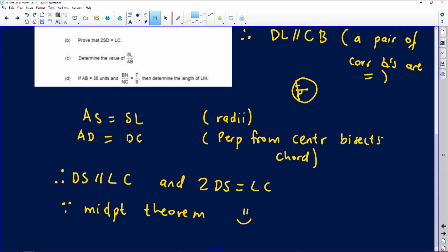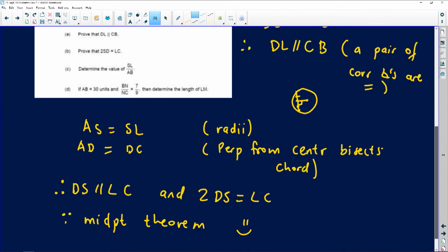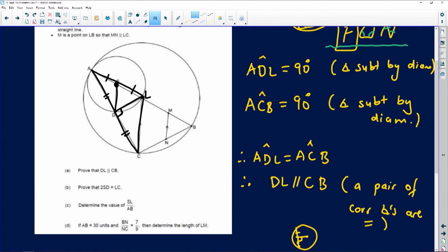Right. Question C says to us we need to determine the value of SL divided by AB. All right. SL divided by AB. Where is SL? Where is AB? Now SL is, let me remove all that we have so far, but never forget what you've just worked out up to so far. If you've got color pens, it helps because you can then keep everything in your diagram without any problems. So I just want to keep cleaning the diagram so that you can see where my analysis is going. So we want you to find the ratio of the side SL. That's what we want. We want to find the ratio of this SL divided by AB. AB is everything that you see there.